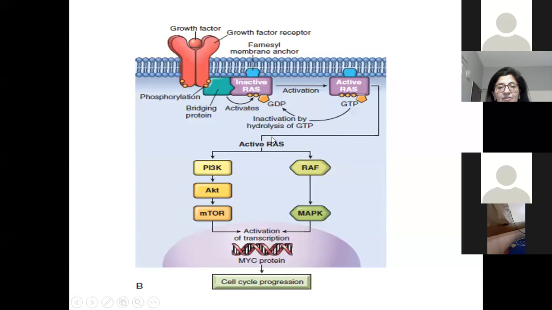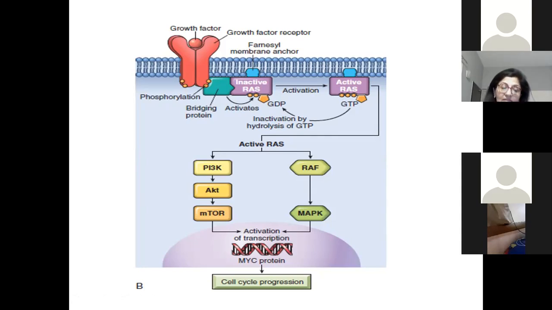Normally, this active RAS gene is inactivated immediately once the signal is sent to the nucleus, so that it's a controlled phenomenon. But if anything causes a mutation in the RAS gene, this control is lost, and the cell is continuously dividing and leads to proliferation and to tumor cells. So any problem either in the cell surface receptor or in the RAS gene can lead to uncontrolled cell growth.